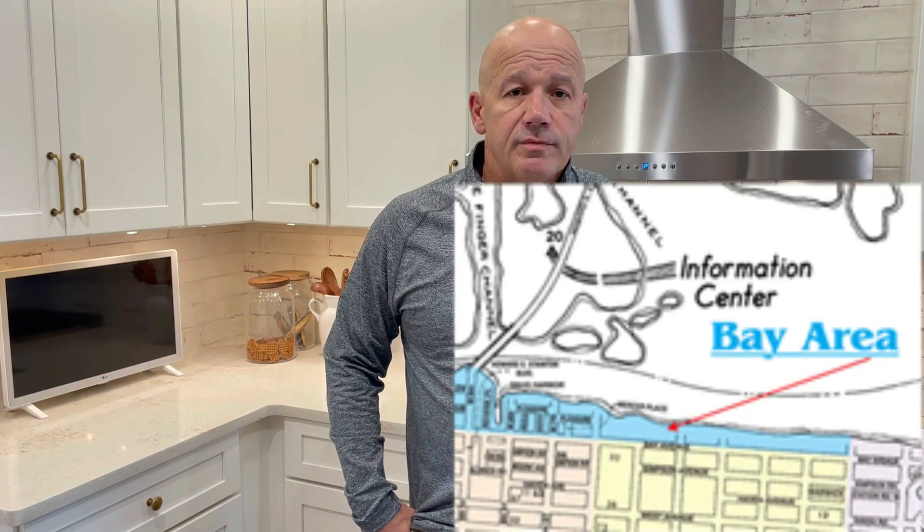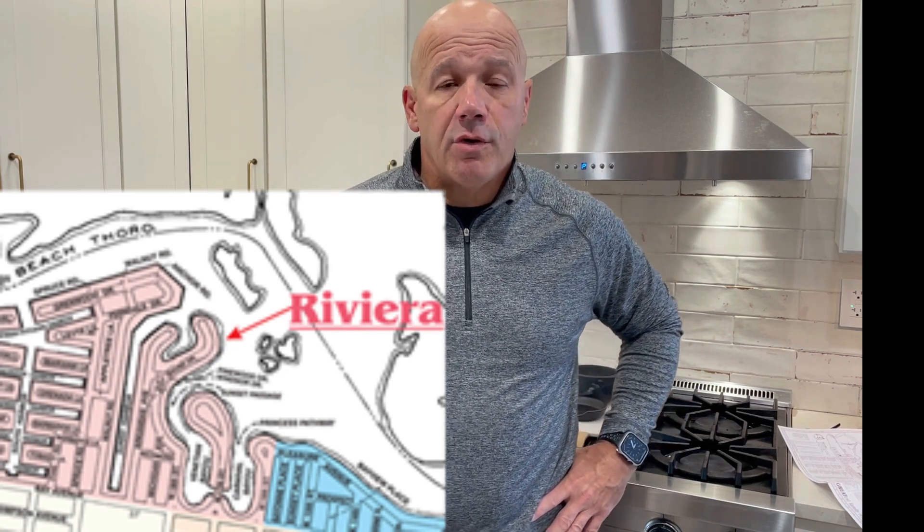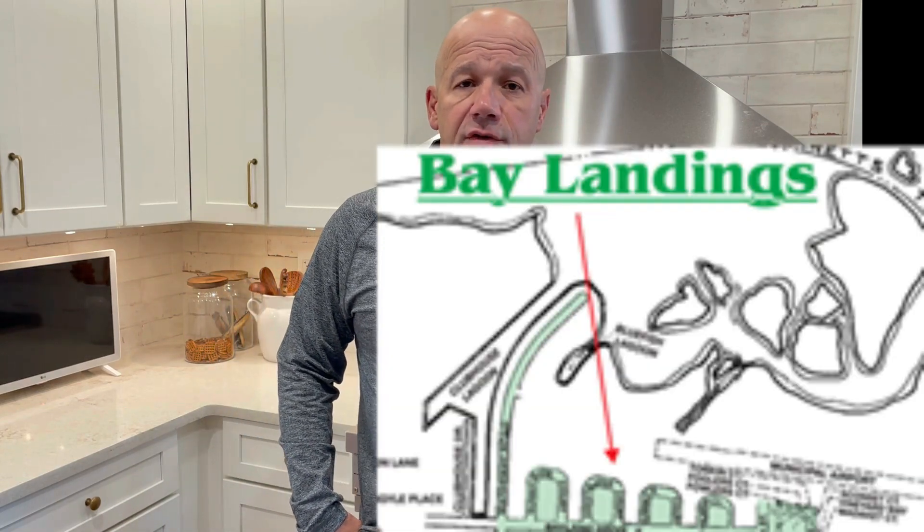The Bay Area is from North to 16th Street along the western side of the island. After that we have the Central Area, which is 6th to 18th Street on the east side, bordering the beach and the boardwalk. The Riviera is another area on the western side of the island with a series of lagoons — many of the units there are waterfront properties, great for all your water sports from kayaks to jet skis to sport fishing boats. After that we come along the west side to the Bay Landings area, a series of cul-de-sacs populated with only single-family homes.